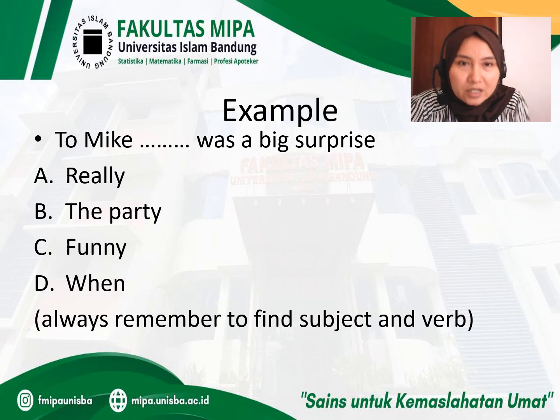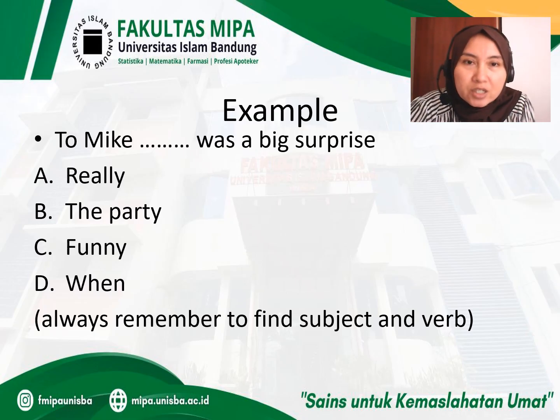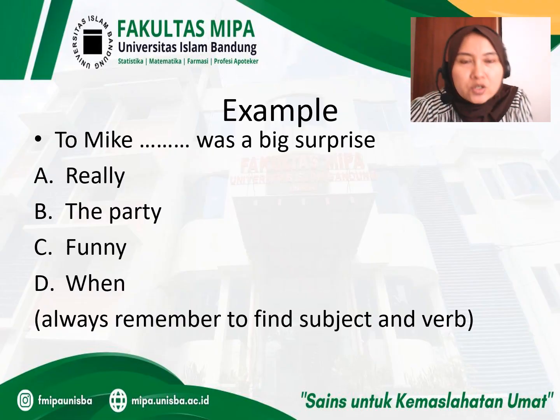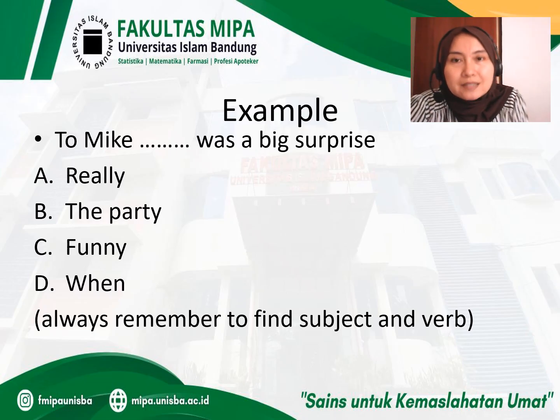Okay, so let's look at the options. A, "really." Really is an adverb, so it cannot be a subject. Option C, "funny." Funny is an adjective, so an adjective cannot be a subject. Option D, "when," is a conjunction, so it cannot be a subject. So none of options A, C, and D can be a subject because they are not nouns.